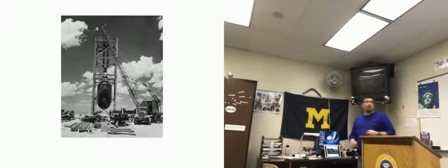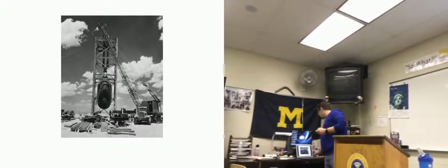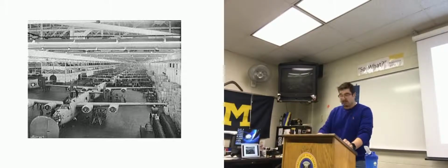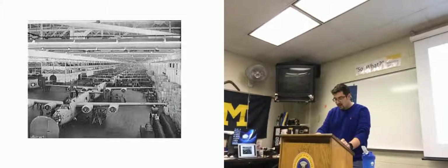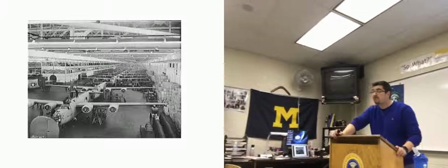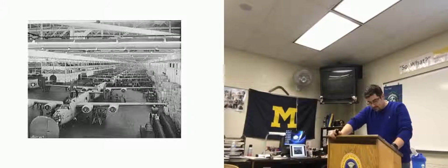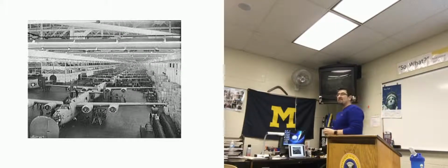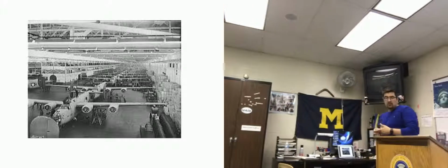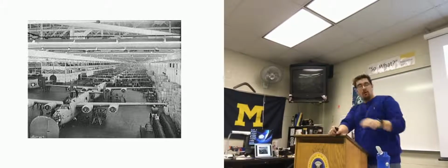We press on a little bit more. Maybe one of the most important technological advancements of the United States during the war effort was the ability to convert our nation to an industrial war machine. President Roosevelt called the United States to be the arsenal of democracy, that we need to produce the weapons of war to win this war. And with that, the United States government would create what's known as the War Production Board, to oversee and orchestrate the conversion of a civilian economy to a wartime economy.